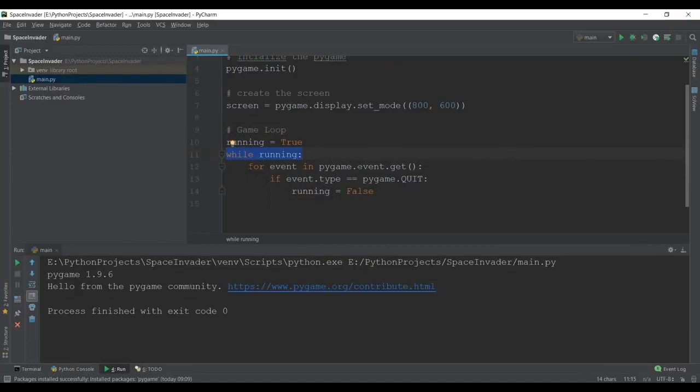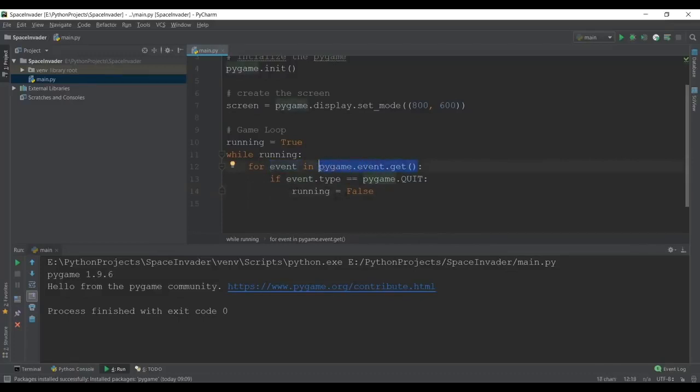And we have implemented that close functionality over here by getting all of the events using this pygame.event.get method. And then we are looping through all of the events. So if more events are added, for example, if somebody presses an arrow key to move forward, that is also going to be looped in this pygame.event.get loop.